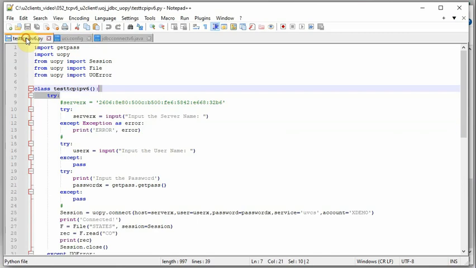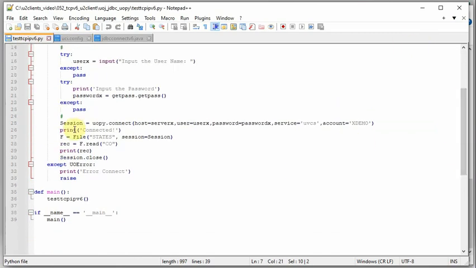If you look at the Python program, here's the simple Python program to create the UOPY session object using the server name. The server name for IPv4 and IPv6 is completely the same.